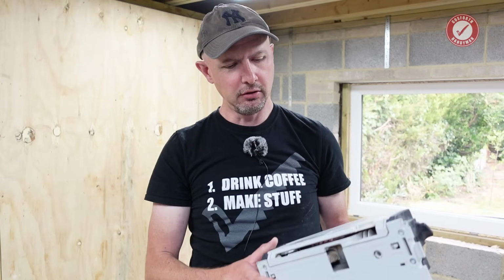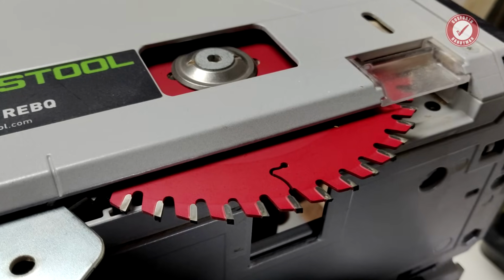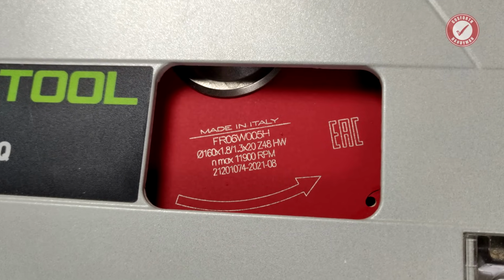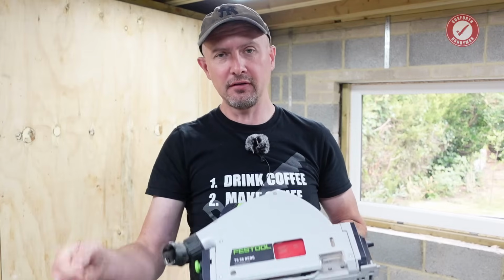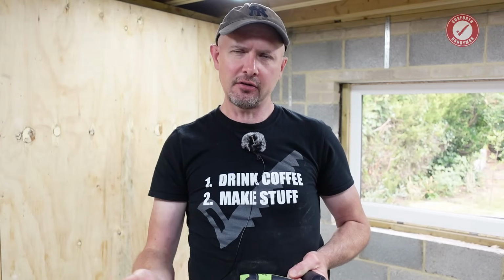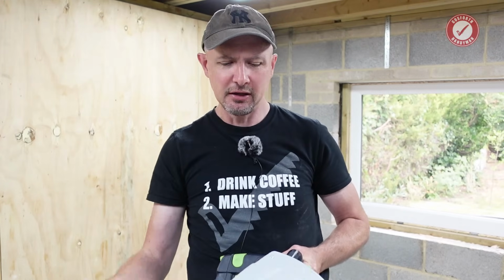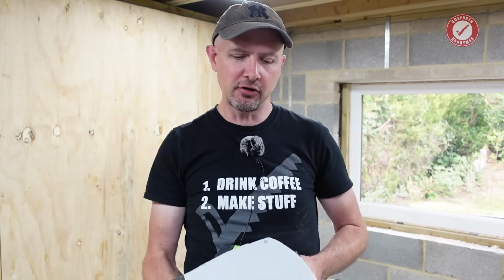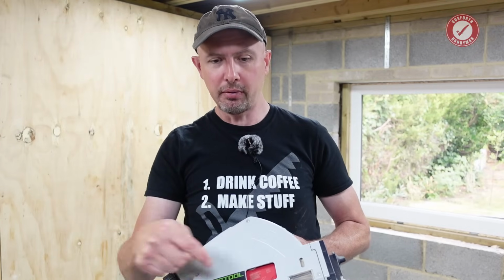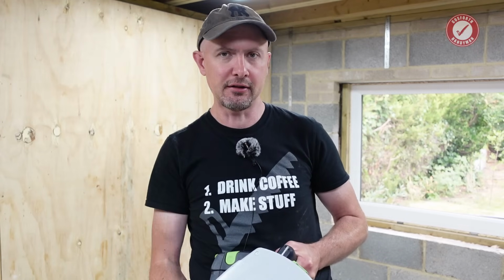First of all, I'm using a Freud blade on my track saw with quite a high tooth count. It's quite a thin curved blade as well, and I know that this gives a very clean cut. I would always suggest that you get used to the blade and saw that you've got. Do a few test cuts first, just to see what sort of problems you might run into. I know that I can trust going all the way through the door in one pass with this blade, and it won't splinter on either side, but do always test that first.